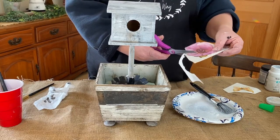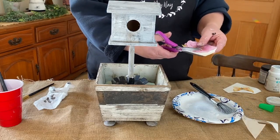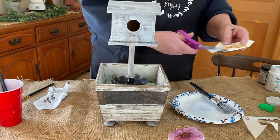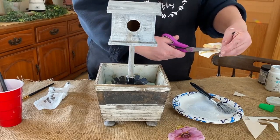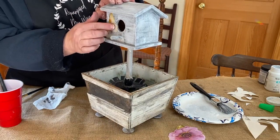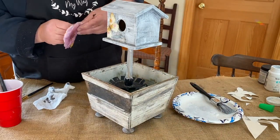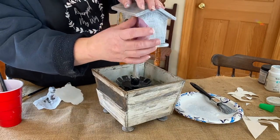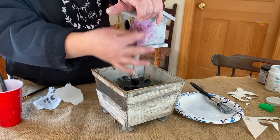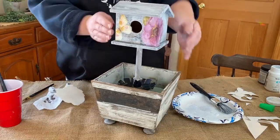Here I'm cutting out a flower and a butterfly from these wall stickers. I used them before and used Mod Podge to stick them down, but I really didn't need to — they were plenty sticky enough — so I decided I'd try them on this birdhouse. I just cut around the edges so that white edge wasn't there, and did that on both the flower and the butterfly. Now I'm sticking them on, going around the corner to make it look like they go around nicely. Those are my colors in my pit berries, so that's why I chose those two pieces — I thought they'd be really pretty.